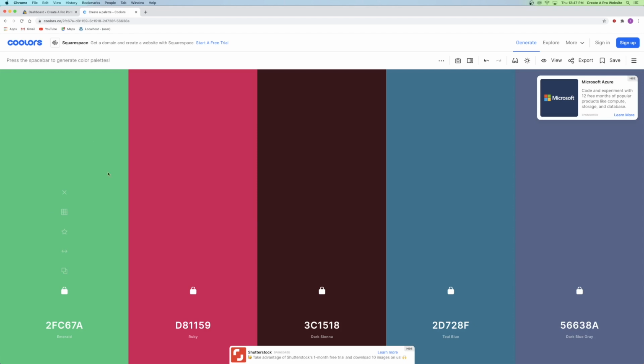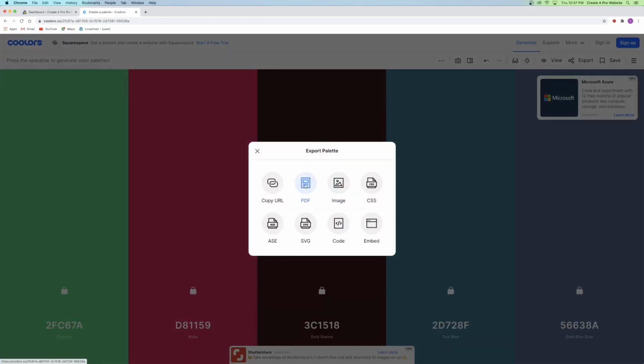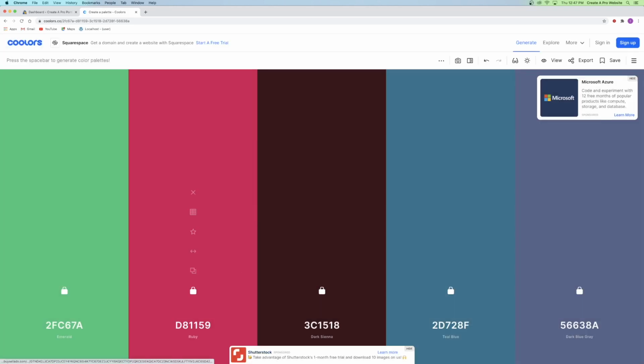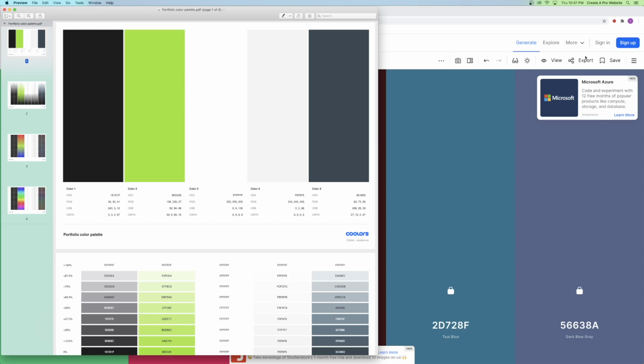Okay, and so now after you choose these colors, what you can do is go up to the export button right here, and then you can export it as a PDF so you can save the document. So you click on this guy, create a title and just call it something, and then click on export. Now, I already have this exported on my computer for the colors that I want to use, so I'm going to show that to you guys right now. And so the document that you download after you click on export is going to look like this. And so I chose to use black, green, white, a light gray, and a little bit more of like a bluish darker gray. So this is the color palette that I'm going to be using while we build the website.